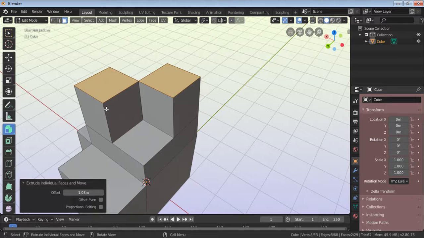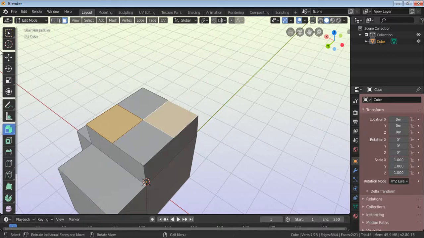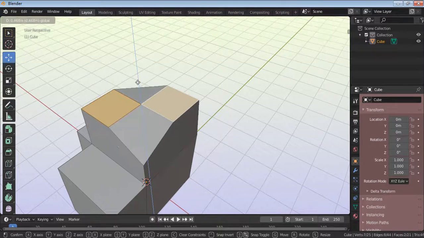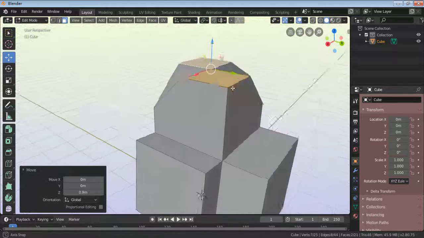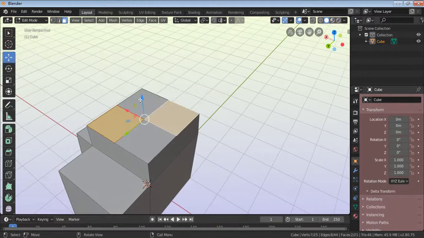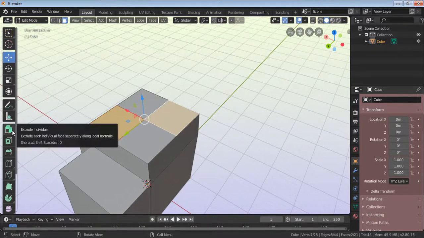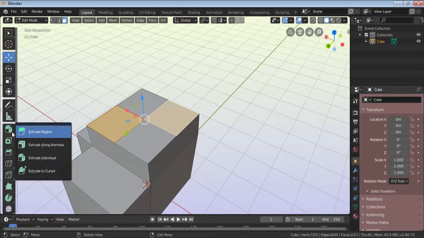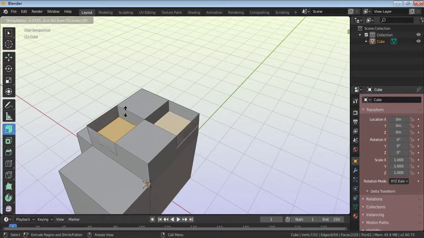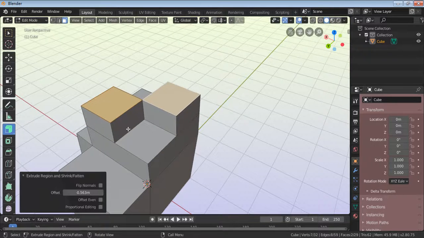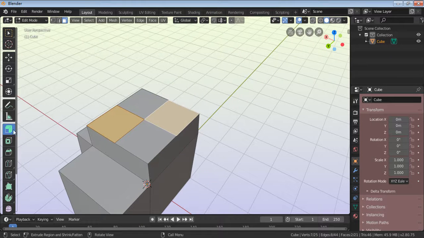You could simply use the move tool. I mean, I could simply use the move tool like here, just moving them up. But no, it's different. You see, it sticks everything together. It's different, yeah. So that's what the extrude individual is for. So left click and then hold and go down to extrude individual. If I want to do it the other way, like extrude along normal, let's see what happens. Well, nothing in this case either, but you'll work it out as you go along.